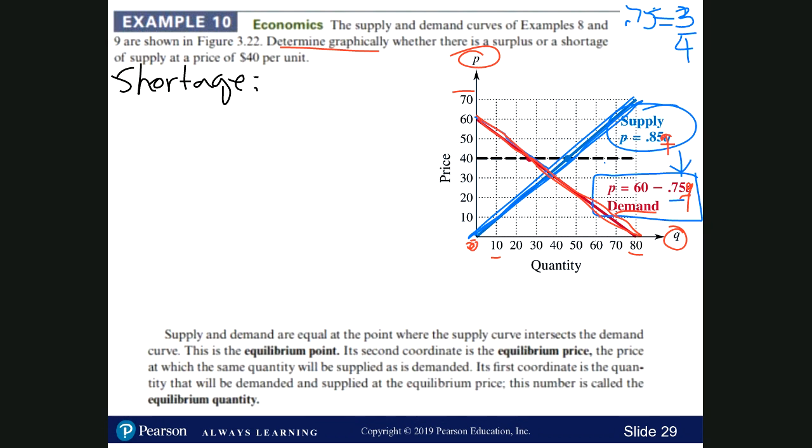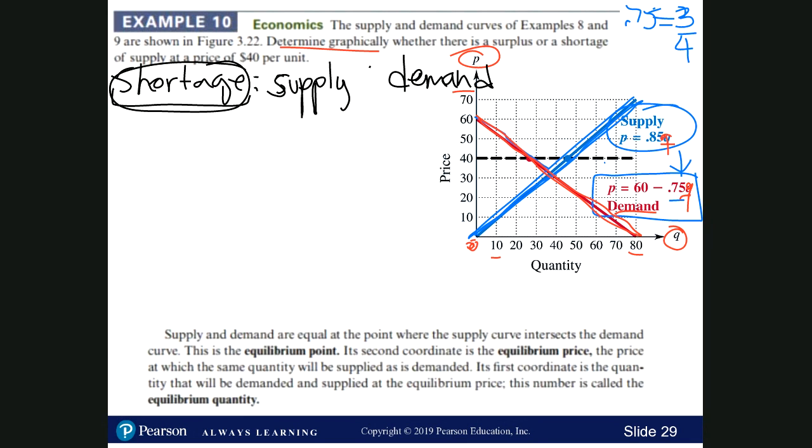So we're going to compare with an inequality symbol what would happen for any business to have a shortage of a supply. So will that happen when the demand is higher or greater, or when the supply is higher or greater? And imagine a shortage is like running out of something, out of a certain product, or not having enough to sell. So in that case, the demand will be higher. So demand is greater than the supply, or the supply is less than the demand.